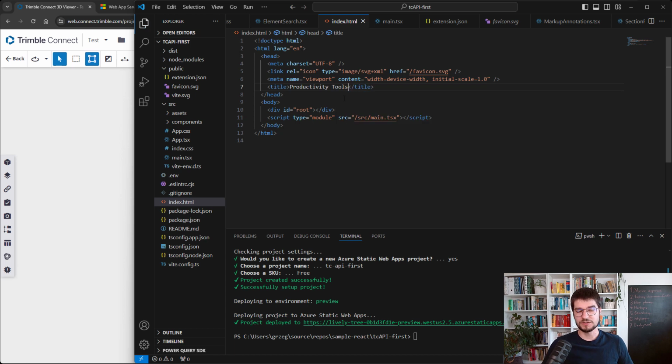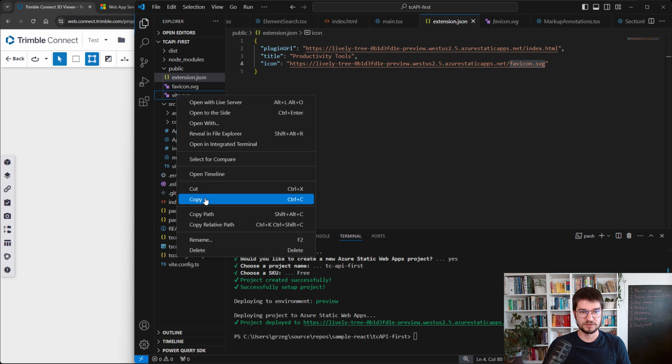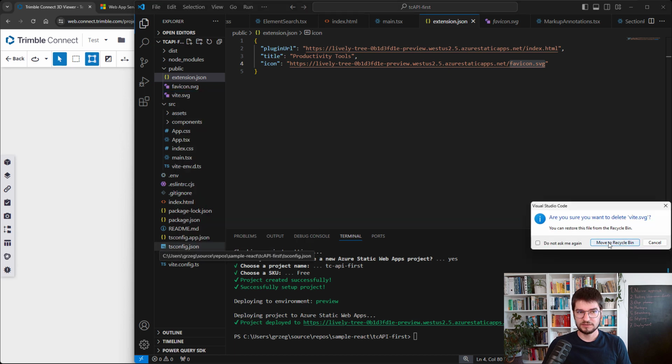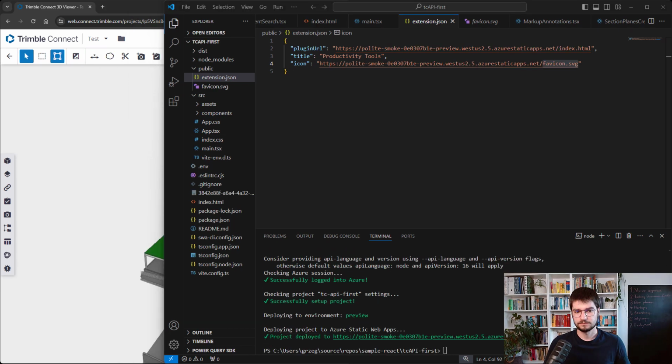Okay, here it is. We have made some changes related to the index.html and also to this new extension JSON. Let's remove that file, and after all of that, let's deploy it once more.